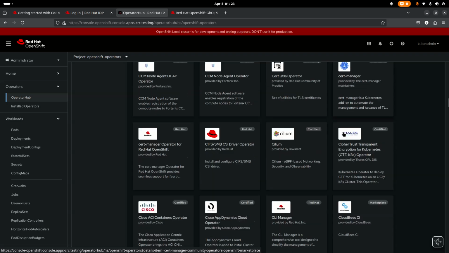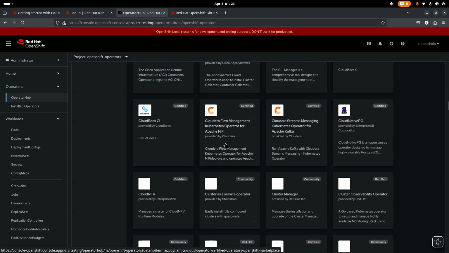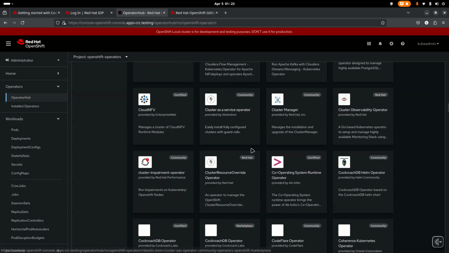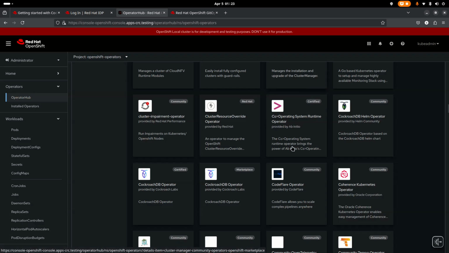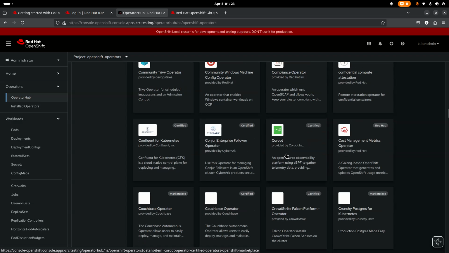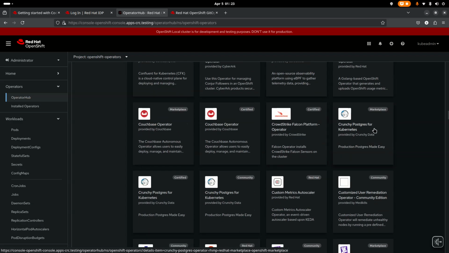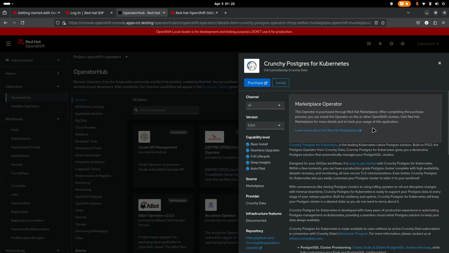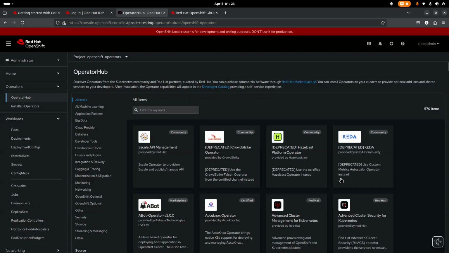Cert manager. These are the operators I've worked on. Cluster manager. Crunchy Postgres for Kubernetes. So you can actually create an HA setup using Postgres.